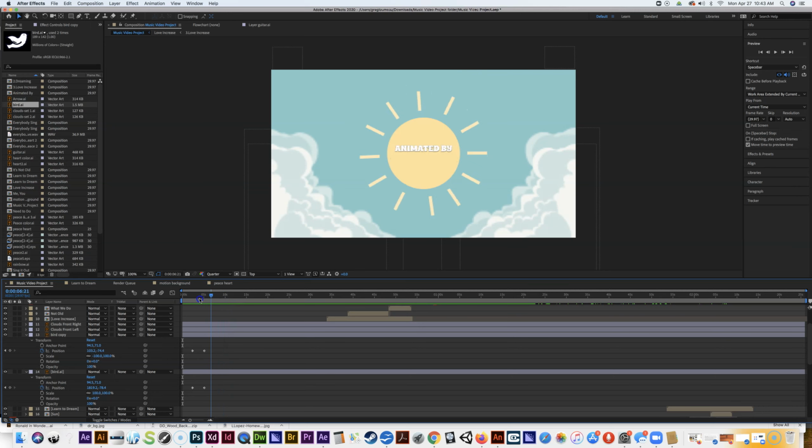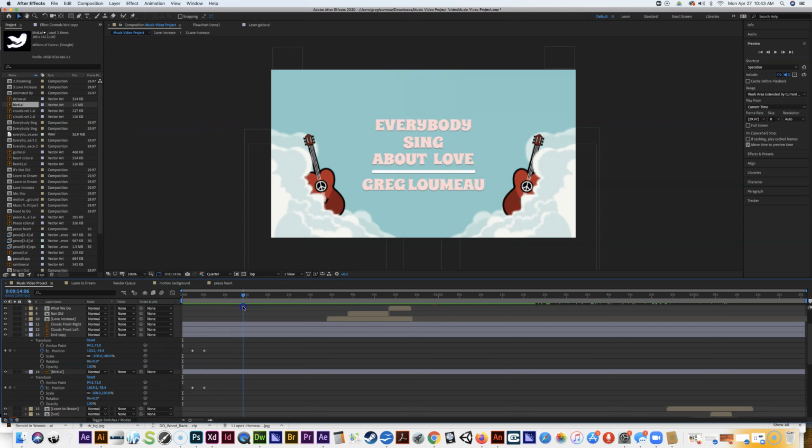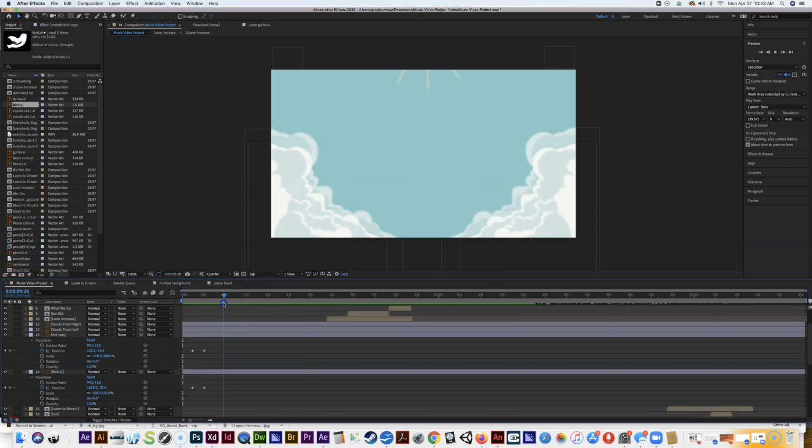How about, so we've got the doves coming out, then the sun. And how about we put the flowers in right here, sort of while the text is jumping in. And then we have them maybe disappear when the guitars come in. So that gives us a little opportunity to do something here. Okay, so basically when that leaves and everybody starts, this is where we'll try to put the flowers in.